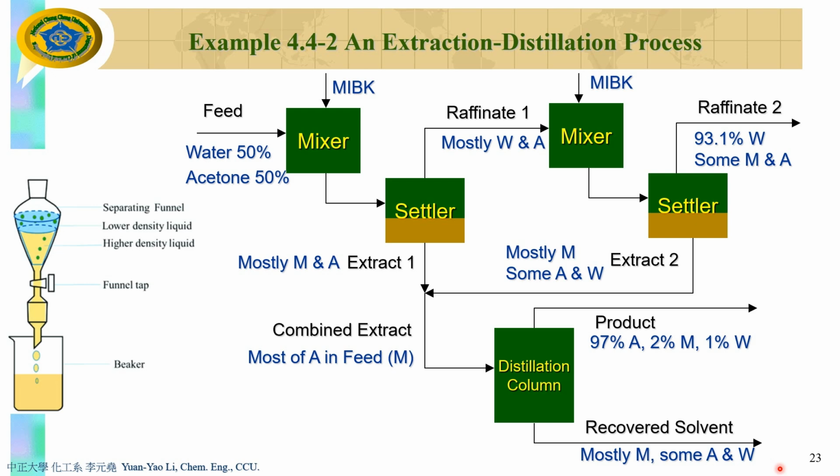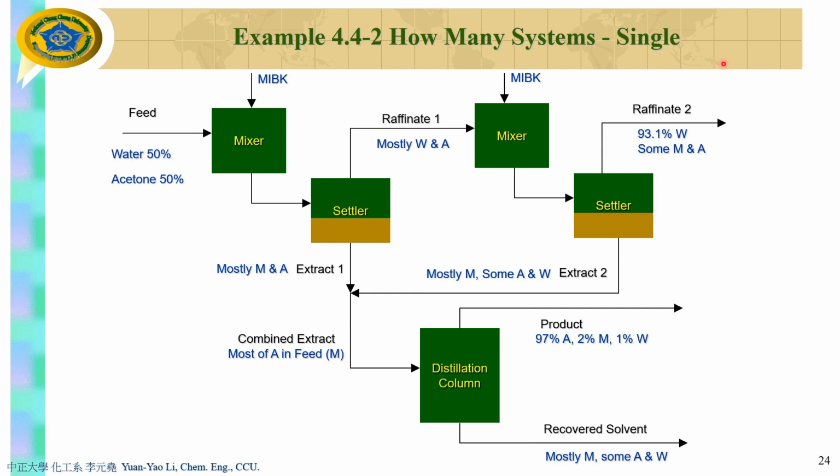Okay, in the laboratory, you might say, well, professor, I want 100% purity of the acetone and 100% purity of MIBK. But in the industry, because time is money, and you would have to build many reactors, many processes, which is not cost effective. So that's why this is the acceptable process with the 2 extractors and 1 distillator, for example. Okay? So I hope you understand this extractor distillation process.